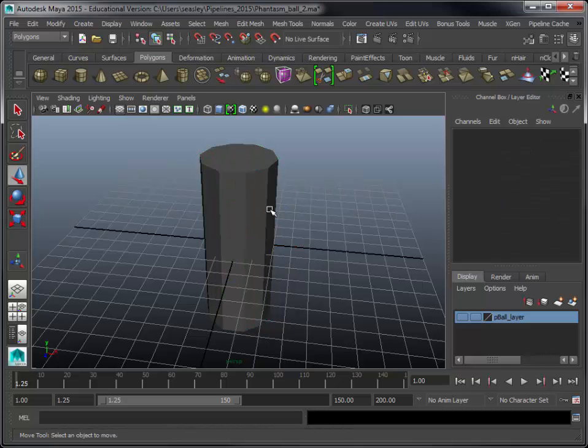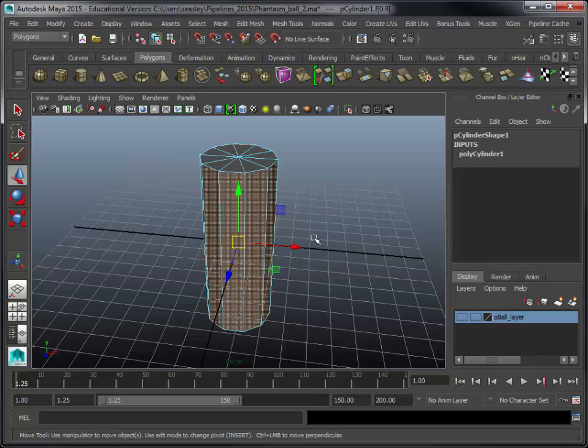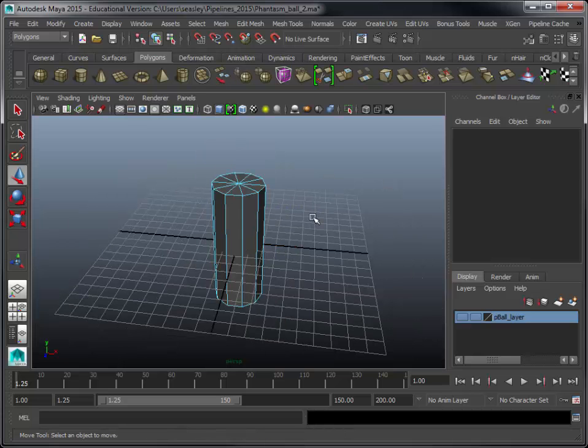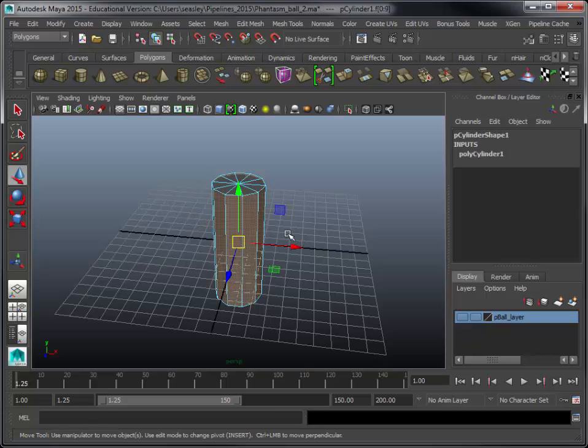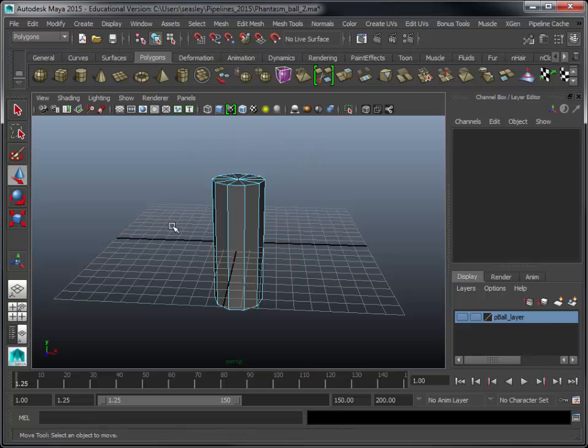Now note the faceting here, of course, and we can cure that quickly by just going in on faces. But remember that if we do this, we're going to get that weird rounded bit up here that we then have to cure. And since we're going to be doing a lot of extrusions, let's leave that off for now. So what I'd like you to do is select the faces, just for the express purpose of selecting just the top faces. Let's do that again.